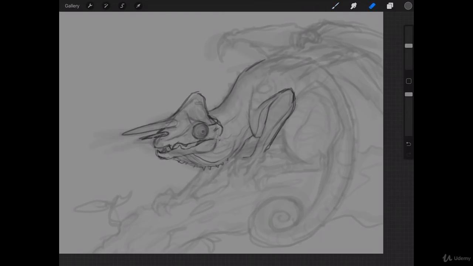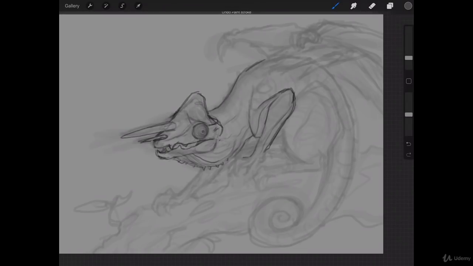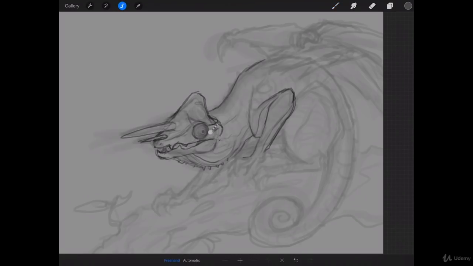So make sure that you're using reference, or at least doing a lot of studies before you just jump in to draw this, because that's really going to help you when you're trying to design your own creatures and make things look realistic. If you don't do that, you're definitely going to have some problems, and you might end up getting pretty frustrated. So don't get frustrated, just practice.